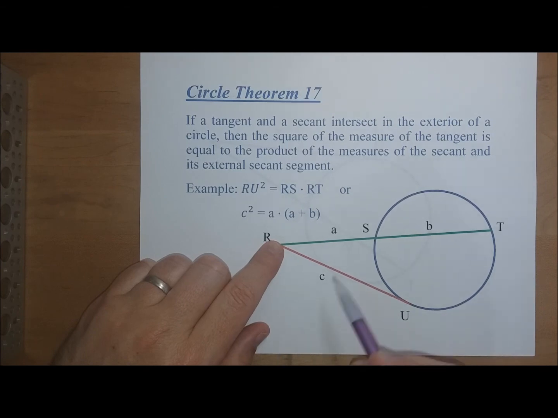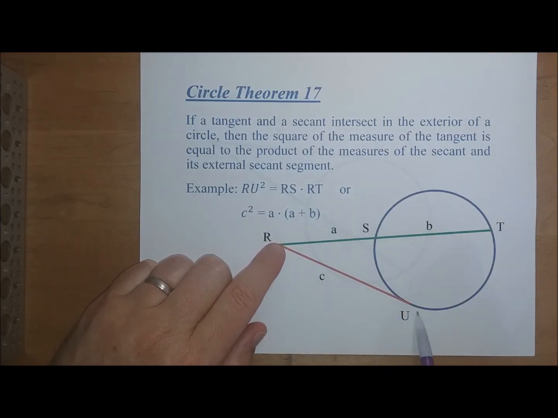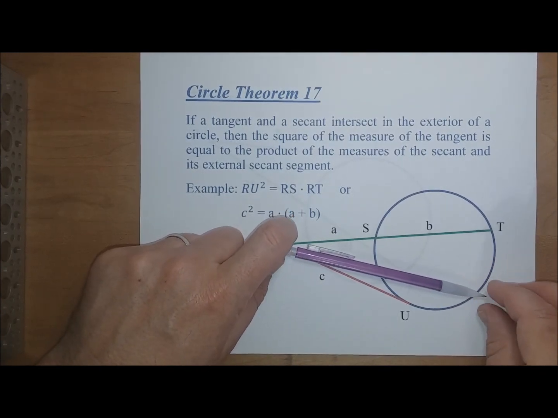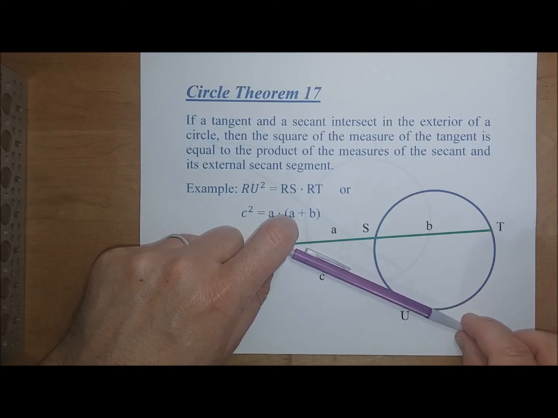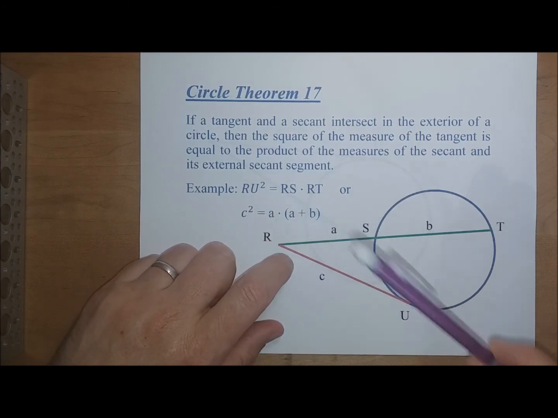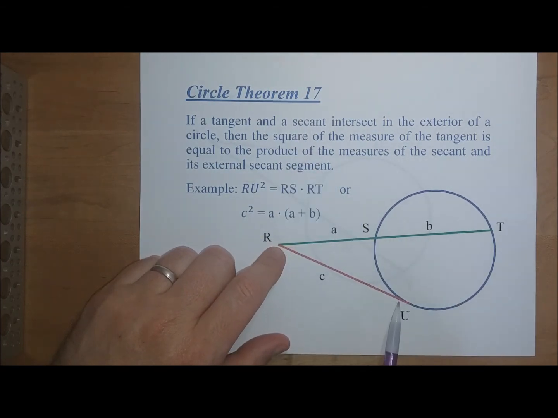Now remember, there was a little bit of duplication in that last theorem. We multiplied a secant's external segment by its whole length. And essentially that's what we're doing here too, except this tangent has gotten to the point where instead of being a secant, boom, at the point where it just touches the circle, now we call it a tangent. But guess what? The same idea applies. And it'll make more sense when I prove this theorem in the next video.